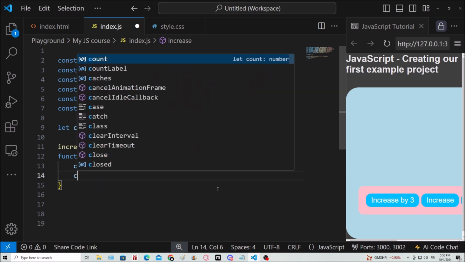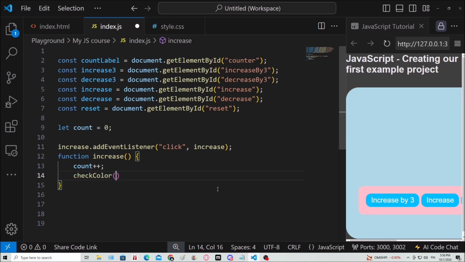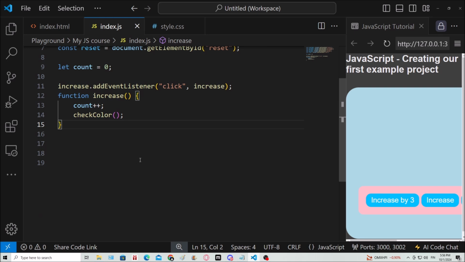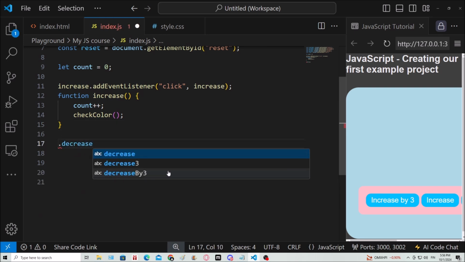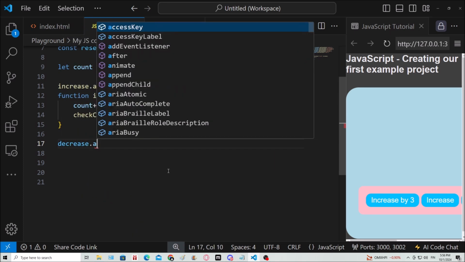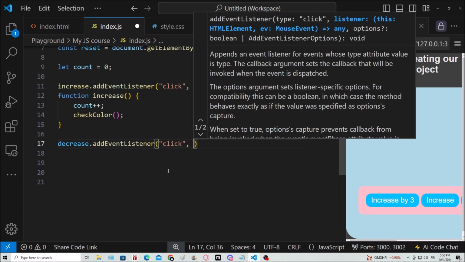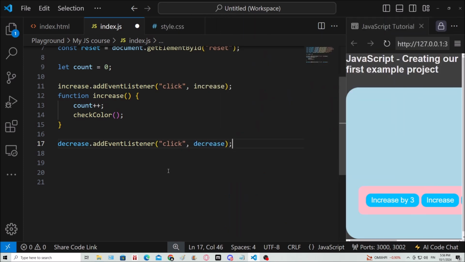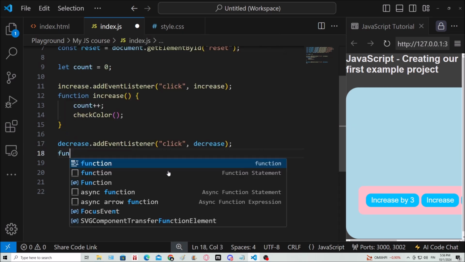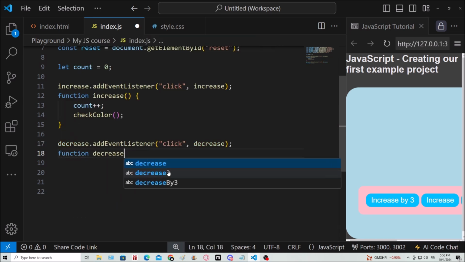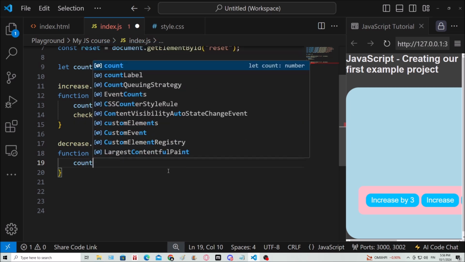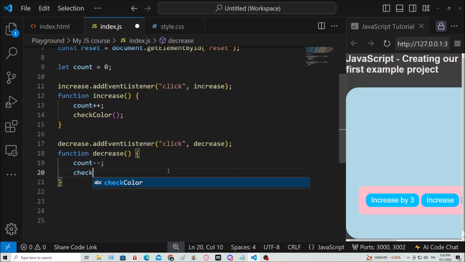And then I'm gonna check color. That's gonna be yet another function. Okay. Then I'm gonna take decrease, addEventListener click, and decrease will be the function name. Function decrease, count minus minus, and then we will check color.